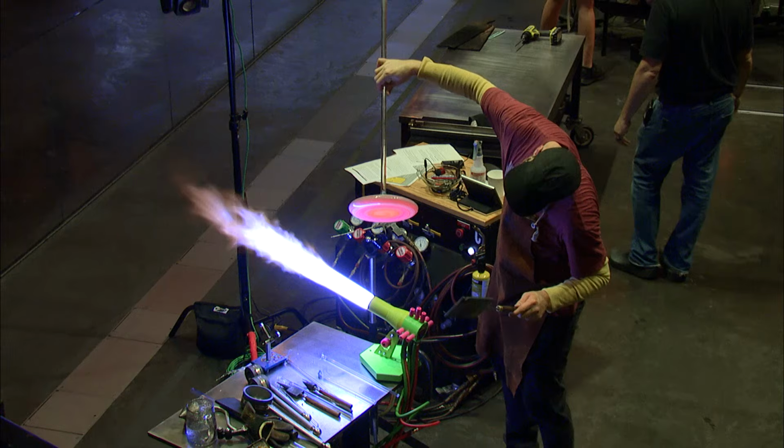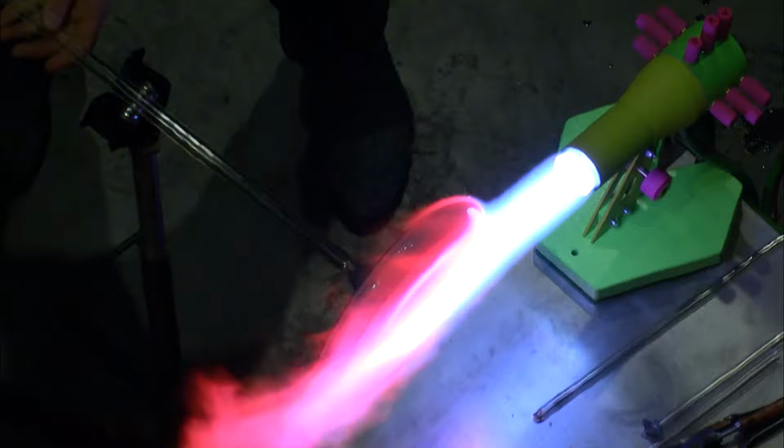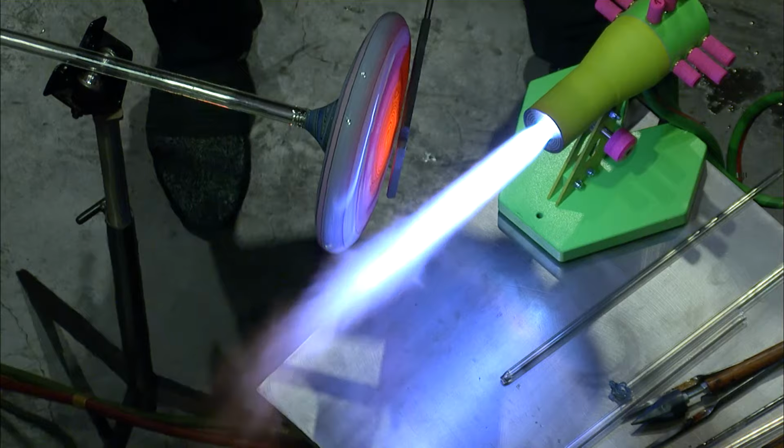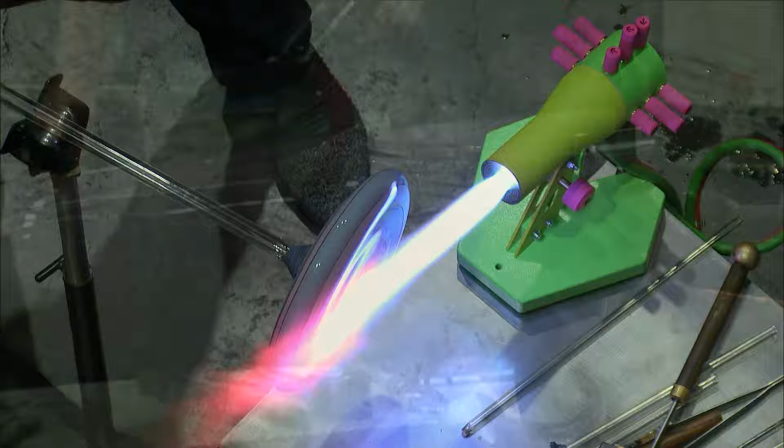So since these guys are working very different compositions of glass, as I mentioned before, they can't hot attach them together. So they figured out ways to rest the marble in the hand, or in the case of the disc, there will be a tube that comes off of that, and there will be a hole in the top of the head of the figure that tube will slide through. So they've engineered some good solutions to be able to combine their work here. But if Austin doesn't get that hand position just right, once it's cool, there's no more manipulating that. So he wants to get that right about now.